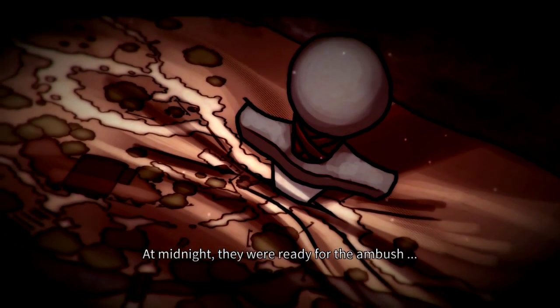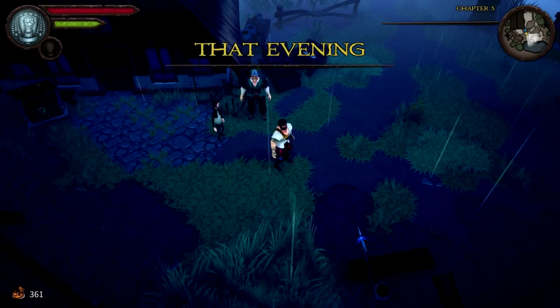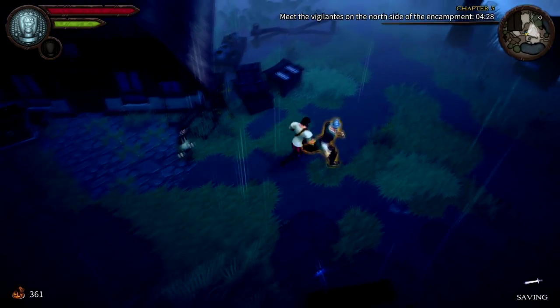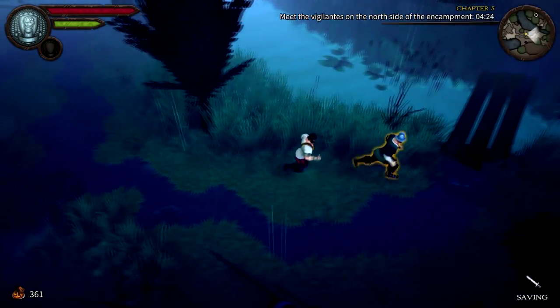I do like these parts though. I accidentally skipped the majority of them without realising, because I was going to skip the text, since I'd read it fast enough. But anyway, as I was saying, here we go. Right, demonstration combat. Meet the vigilantes. North side of the encampment.